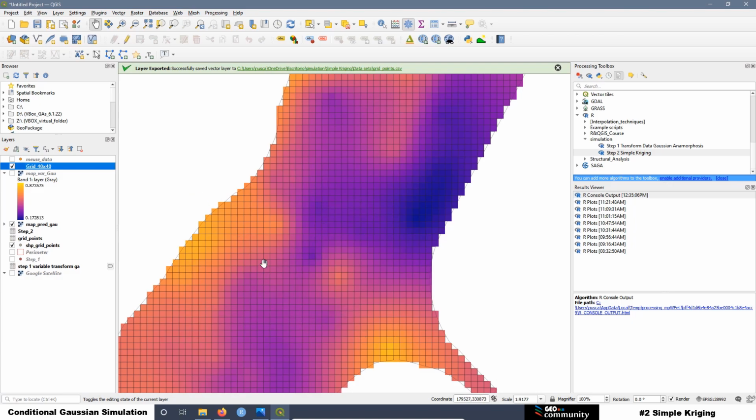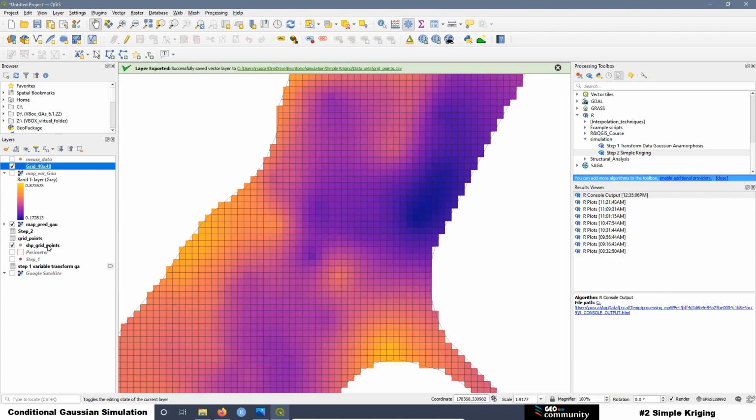The next step is to convert this raster to the original scale. As you can see, now we have this scale. This scale is associated with the Gaussian anamorphosis transformation that we did. And now we want to have here the values associated with the zinc concentration in ppm.